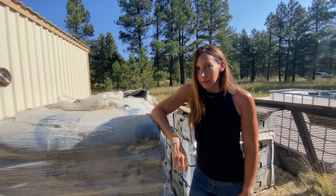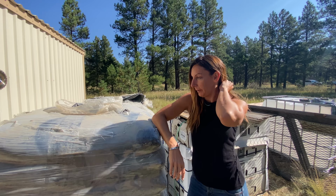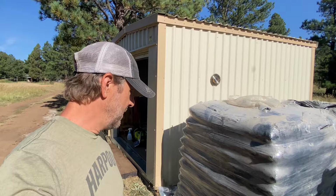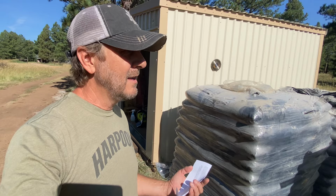It costs us around $527, including shipping and tax, or delivery and tax. And we calculated that out. If we ran this for 7 months, it's about $2.50 per day to heat the house. Now, our pellet stove has an eco mode. This is a pretty good sized stove for a little cabin, so we're probably going to be able to set it, I would say, in the 60s.